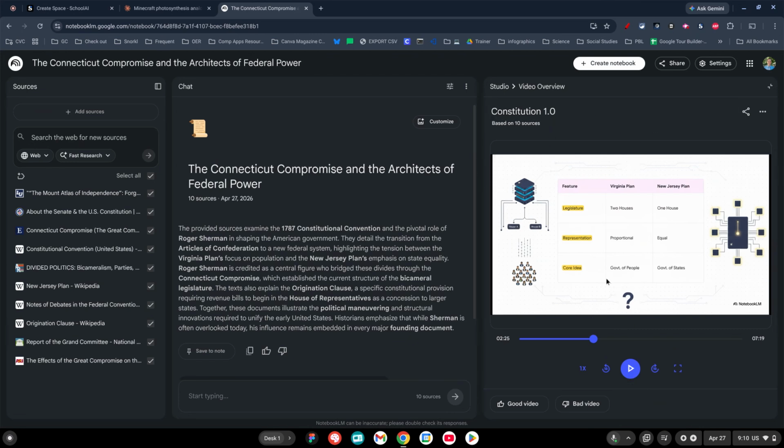So this does a really good job of explaining what this Constitution is. It's about a 7-minute video here with a lot of different slides and things like that so that students can follow along. So this could be a great way for students to kind of make the connection between, okay, what does a computer system do to operate functionally, and how was this convention similar to like the patch notes or a patch that someone would put on a program.